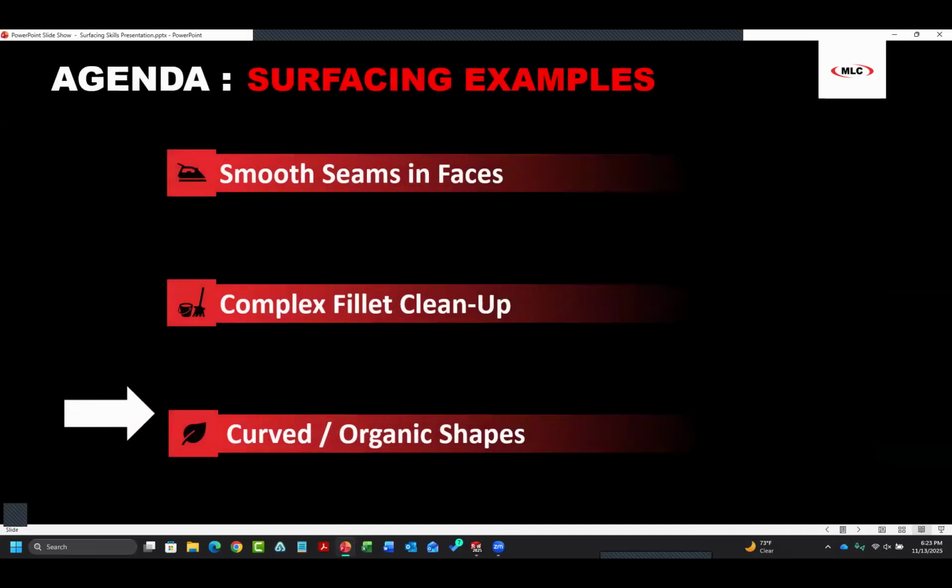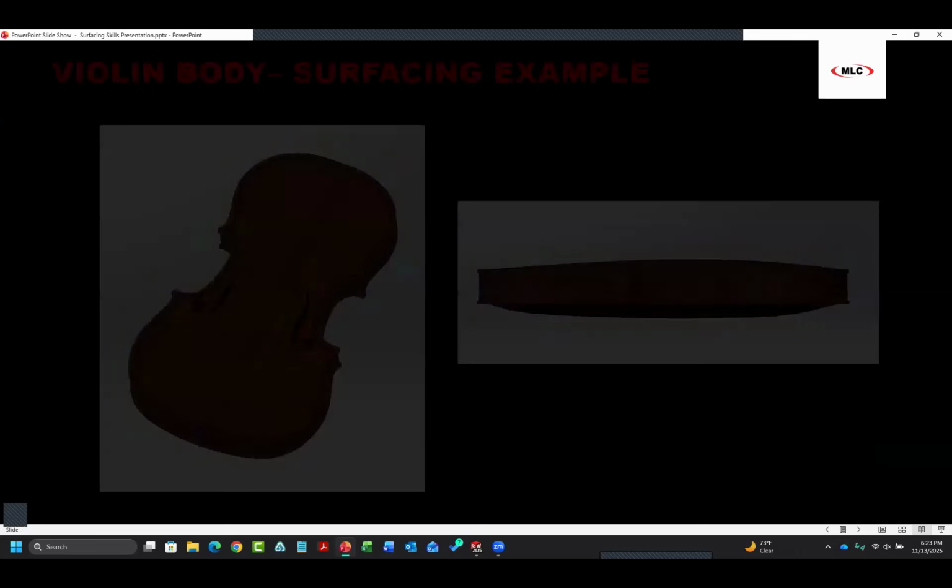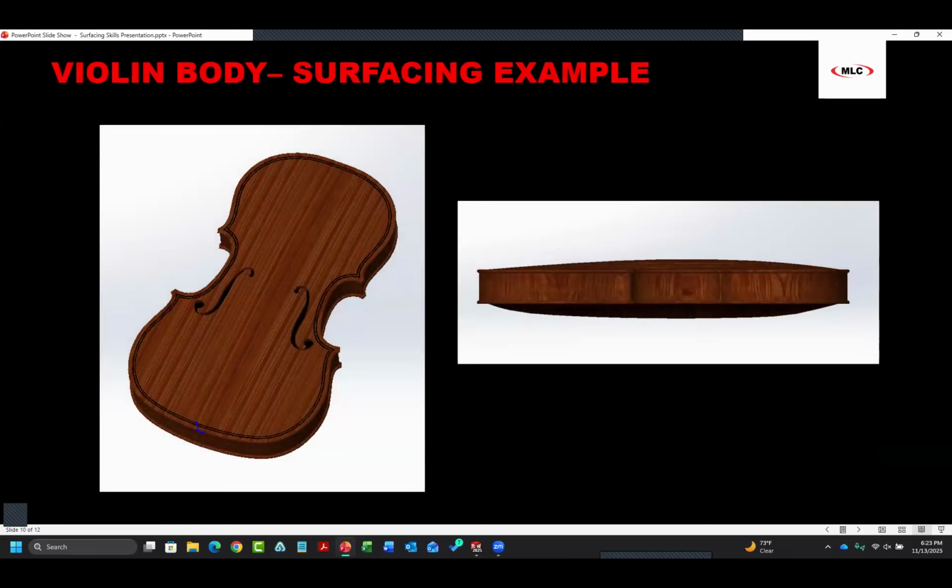All right, I have one more example, and we're going to start something from the beginning this time. I'll show you some additional ways that I start with something that's really curved or something that would maybe have organic shapes to it. Now, I'm not doing all of this, but I'm going to get this main body completed to show you how I would approach it.